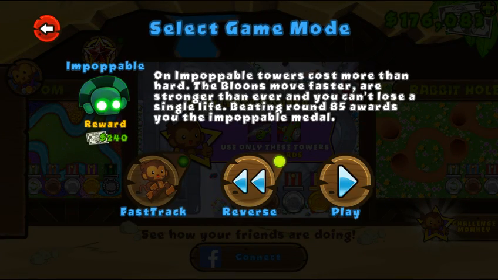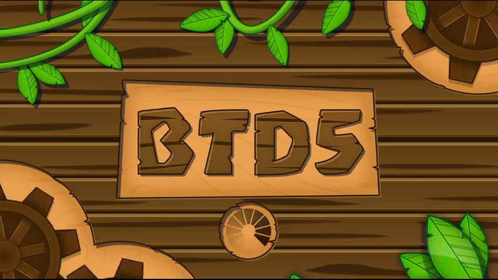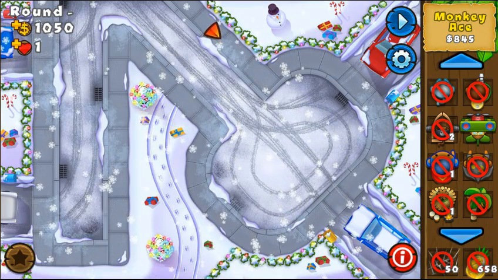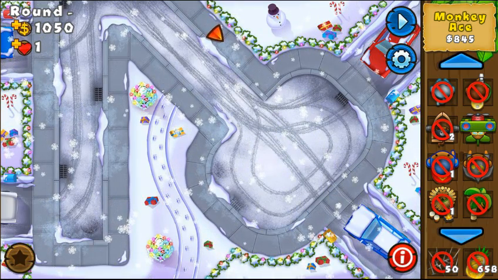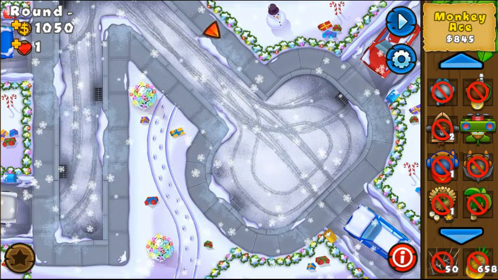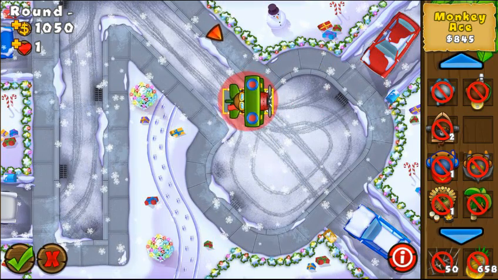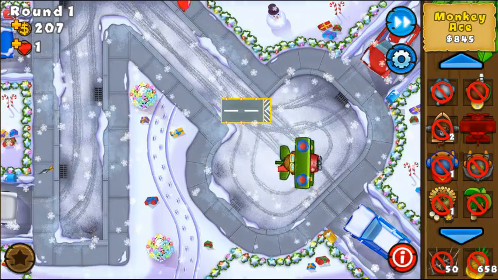Impoppable, of course. I'll play in reverse. I prefer playing in reverse in this track. And let's see the cost of the ace with the upgrades, with the special building. Oh, okay, so it's going to be 845. Still, if you don't have the starting cash from the lab upgrades, even with the special building, the ace will not cost less than 650 cash. That is the cash that you get without starting cash. And the heli is even more expensive. So this is a challenge that you can't even complete if you don't have the starting cash.